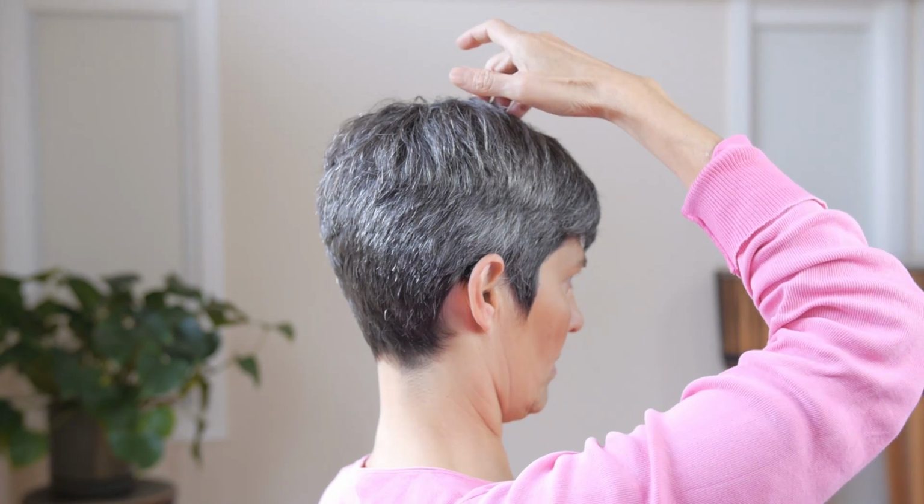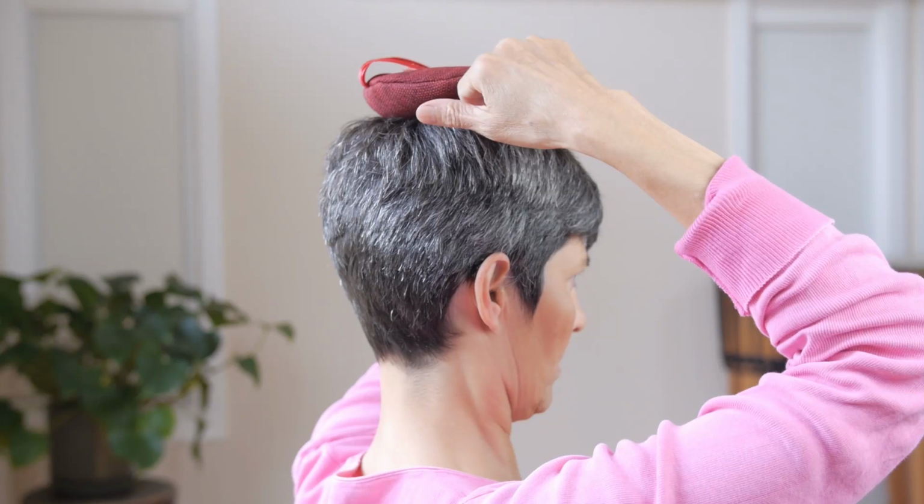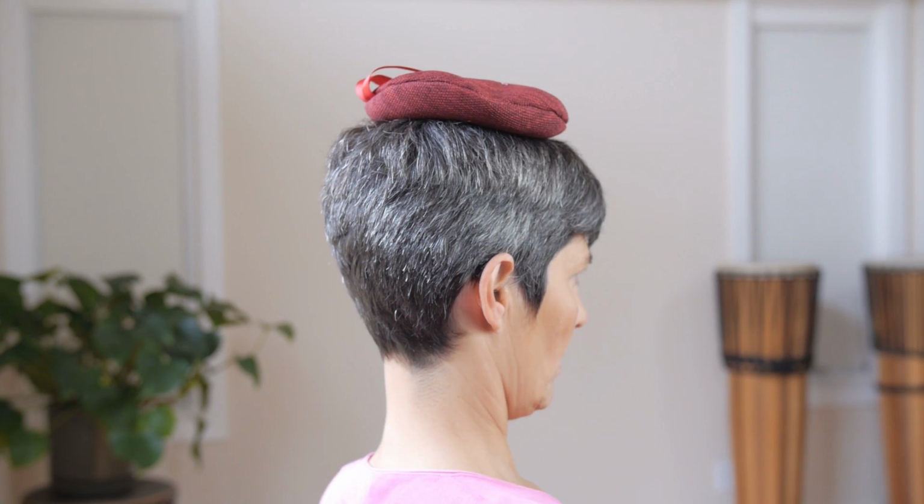Alternately, you could try to locate the top of your head by poking around with the fingernail and looking for a sore spot up there. This is an acupressure point that corresponds to where your fontanelle used to be, and it tends to be pretty sore. So if you can find that spot, identify it, and then center the cushion on that spot, again, that would be a good way to find the right way to carry the cushion.